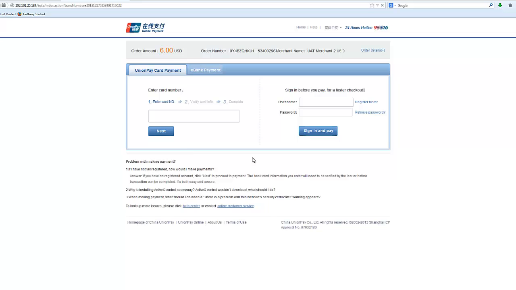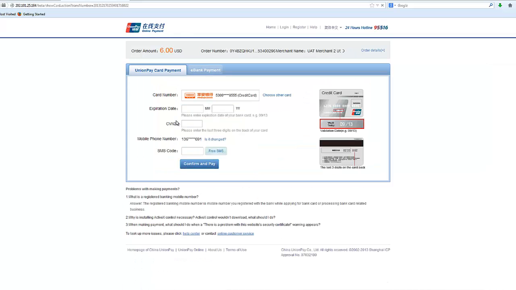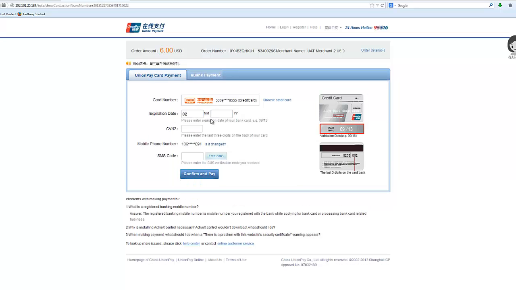At this point, you'll be redirected out to the China UnionPay site. This is a test site over at China UnionPay. And I've left this in English so that you can see how it works. I'm putting in my card number. Then I'm entering my month and year expiration and the code on the back of my card.